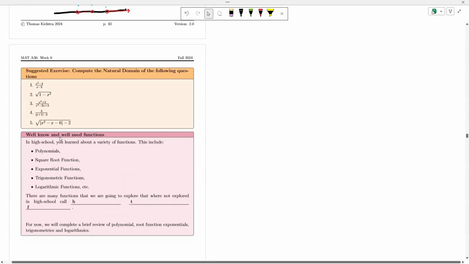As a suggested exercise, I encourage you to work through these. Now, the first 3 are relatively straightforward. But then the last 2 are a little bit more complicated. The third one, you're going to have to probably use your quadratic formula. But for the fourth and the fifth, we're going to have to break it up into cases because of the absolute value sign. If you struggle with this, I highly encourage you go back up to our interval questions and work through those.